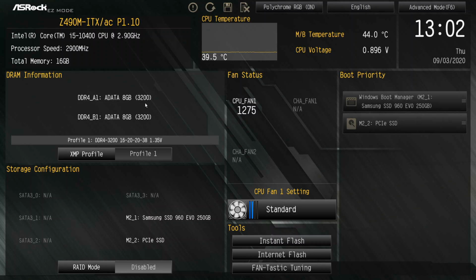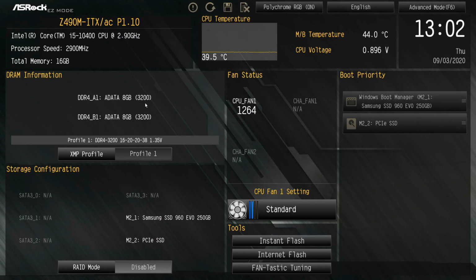So if you have a speed that you want, in this case, let's say it was 3200 megahertz, I would go through and look at the different vendors. Maybe I'm partial to ADATA. I would select ADATA, and then the part number a lot of times is displayed there. So then you can go buy that exact part number. Now that should ensure that it's actually going to work.